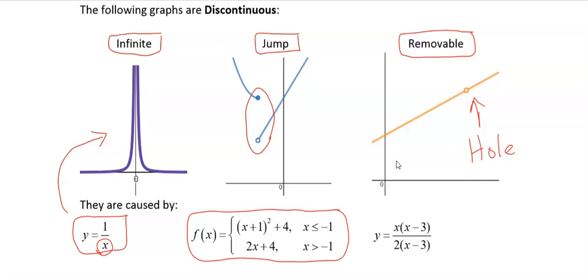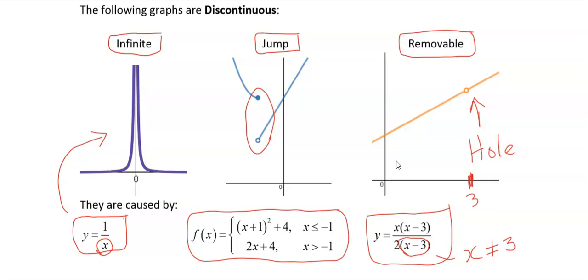Now, where do you get removable discontinuities? Well, again, we have a rational function right there. And you can clearly see, if you look at the denominator, what value of x is not allowed to be. What value of x must be excluded from the domain. Well, here you can see that x is not allowed to equal 3, is it? Because at 3, your denominator becomes 0. 3 subtract 3 becomes 0. That hole in your graph right there, I'll guarantee you one thing. That x value right down there, that x value is 3. And that's why there's a hole there.